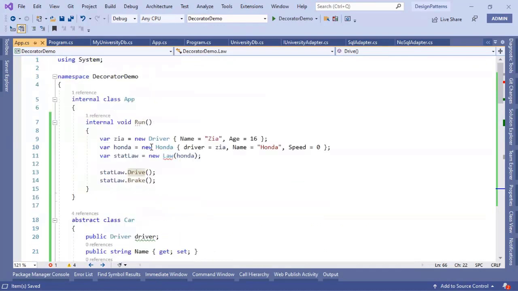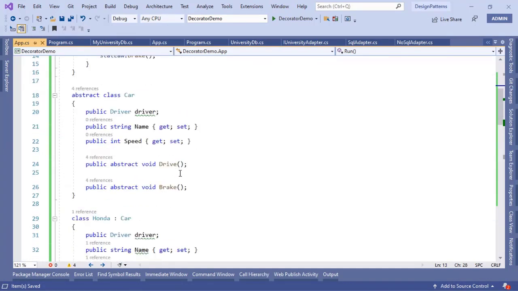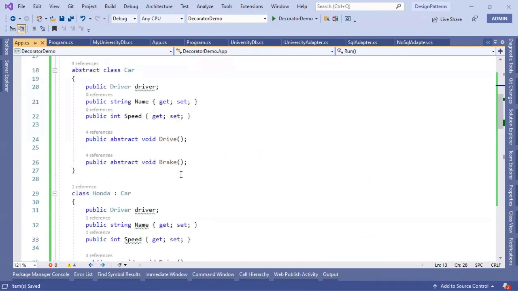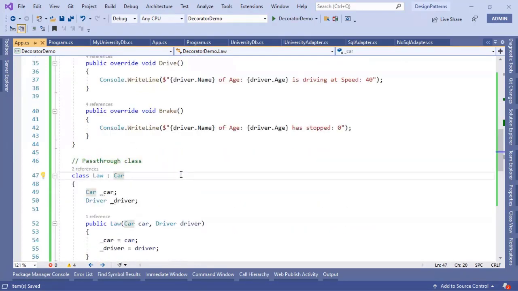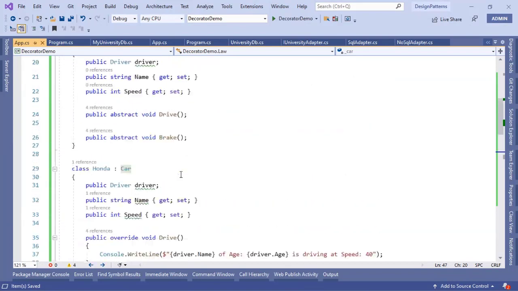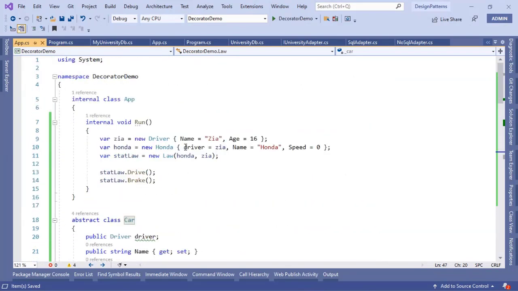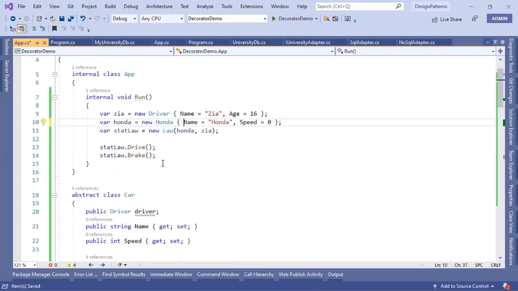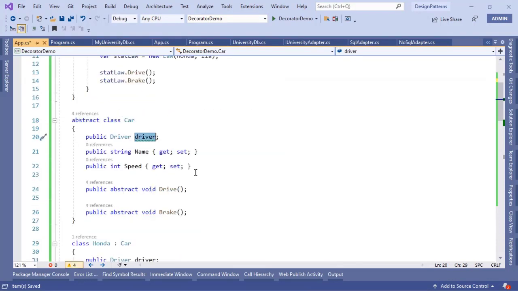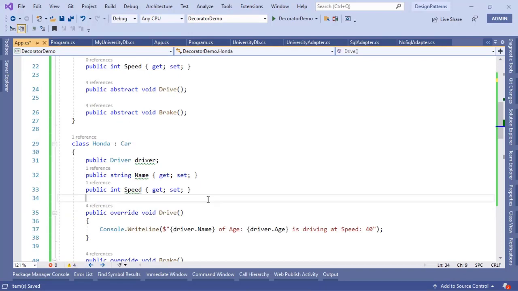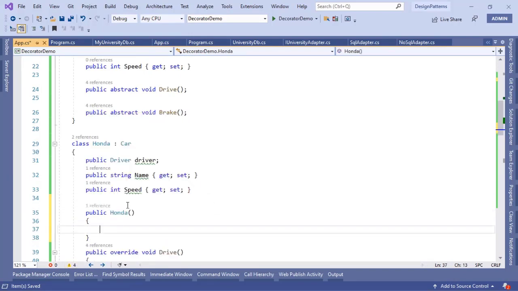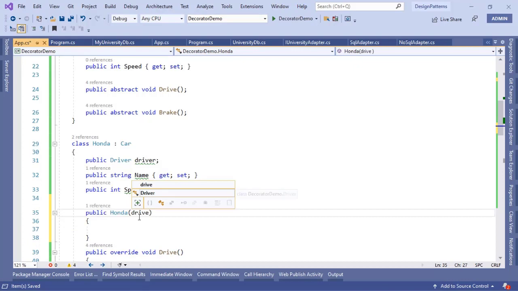Now I'll have to pass two parameters, the car itself and the driver, and the law is going to take care of the rest of the things. Right over here, I'm going to take away the driver ability from the car itself, and to the car constructor, I'm going to pass the driver object.